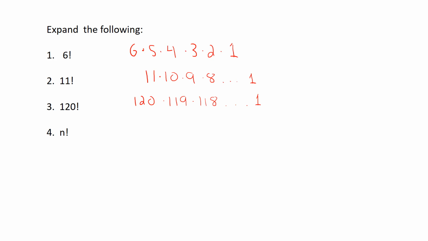Now, n factorial, we saw this one earlier in the actual definition of it, but let's go through it again. This would mean n is unknown. We don't know what number we're talking about, but we do know the number following n is n minus 1. Just subtract 1, that's all we're doing. And then the number after that is going to be n minus 2, whatever n was. And then n minus 3, then n minus 4, and eventually we have to stop, all the way down to 1.